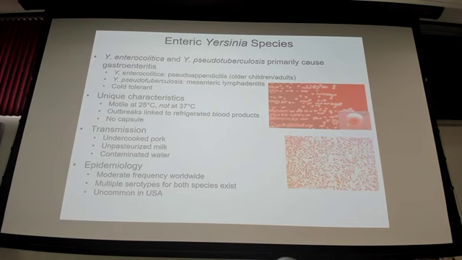We also have big outbreaks that have been linked back to refrigerated blood and blood products that will grow out these pathogenic Yersinia species. It's a close-up of what a colony looks like. You can see there's a little bit of pink pigment that's produced in the center. Uncommon in the US. I guess we probably do not see a lot of species, but we do see them in colder climates generally.